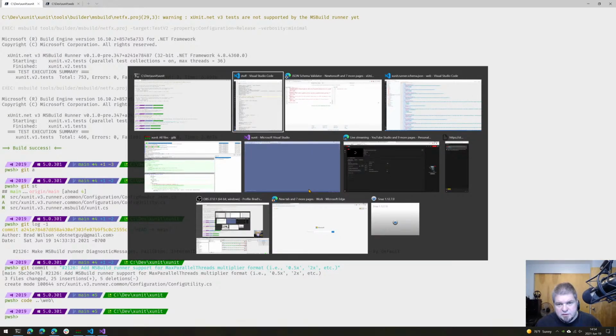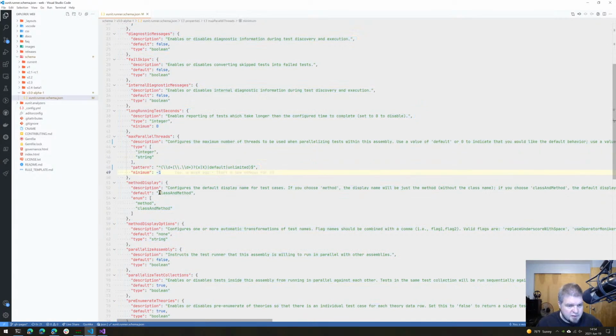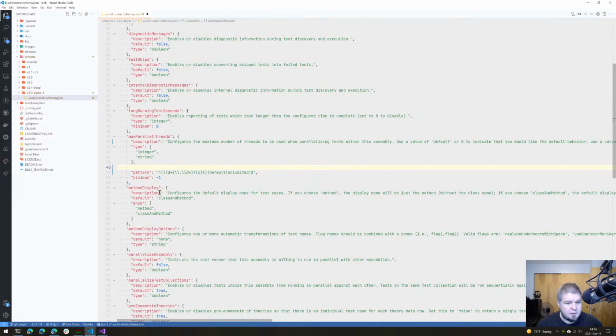We could also change the default value to be default.